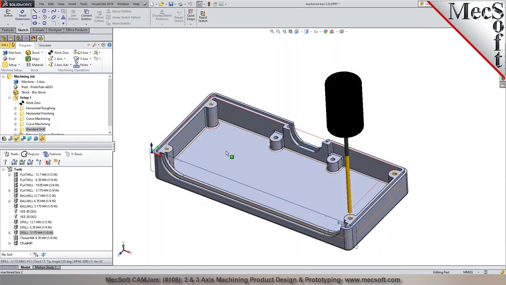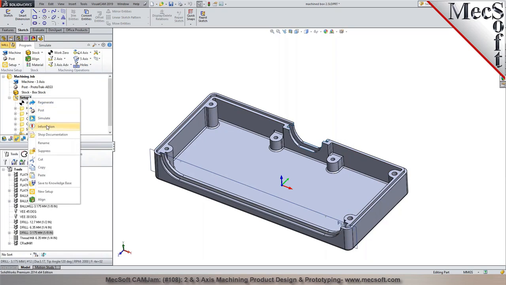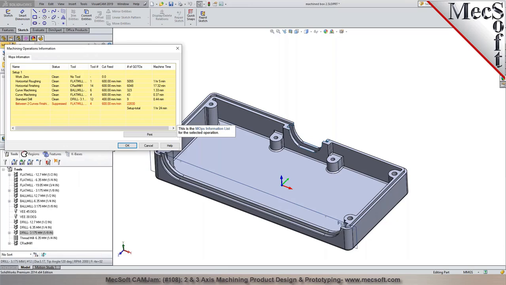So we have drilled those holes. Then if you want to do a tap or a ream, any other operations, you can always do that by going to hole machining. Once you have all these programmed, right-click and go to information. It will tell you your total cutting time. Okay. And you can see that the operation that's been suppressed is flagged in red in the information.